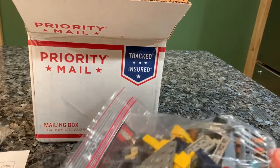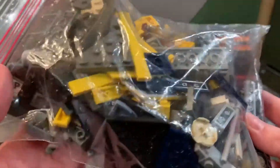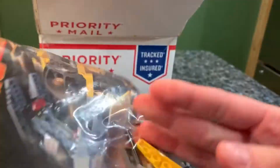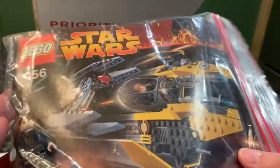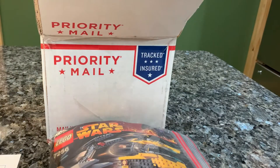This one is the Jedi Starfighter and Vulture Droid set from 2005 as well. I caught a glimpse of the chrome lightsaber hilt — Anakin comes with this, the Anakin with the yee-yee hair. I got both of these on a pretty good deal. I'll put them together before I submit my stuff on Bricklink to make sure that everything's correct as described. But that's basically it — I'm really excited to have all this stuff, lots of accessories as well.